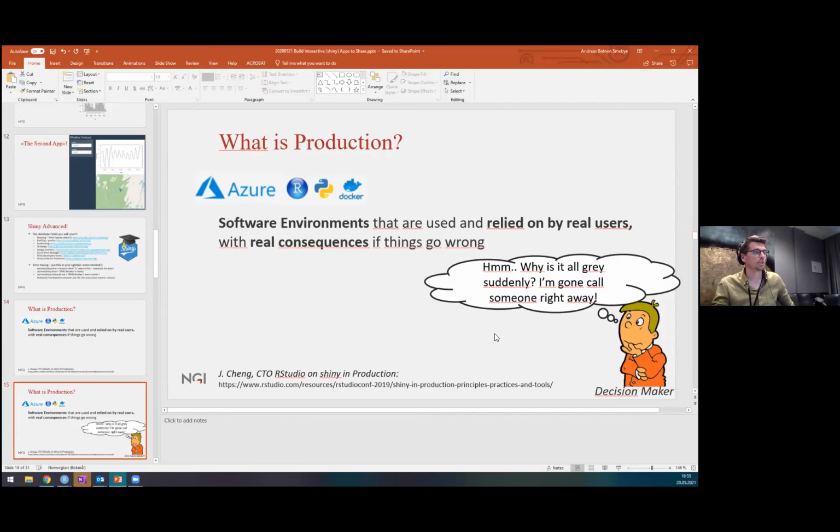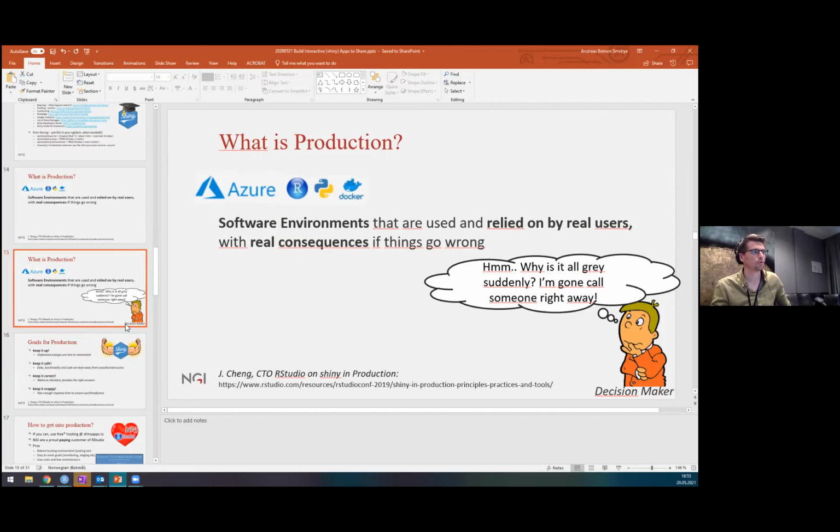Because then you easily get into this situation. Mr. Decision maker will observe that everything goes green, and he's going to call you and ask, why is that app green? It was not green. Green, I say, I made it gray. So it's very important to keep a lot of different aspects in mind before you go into production.